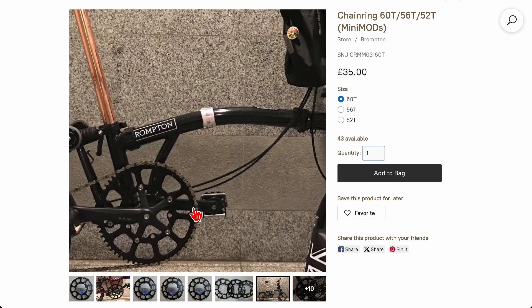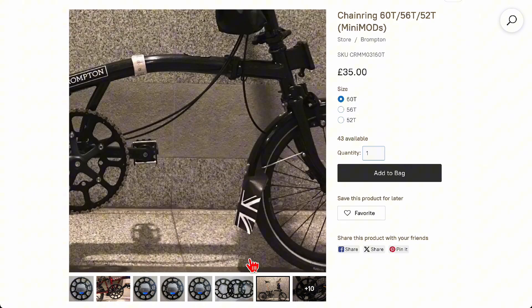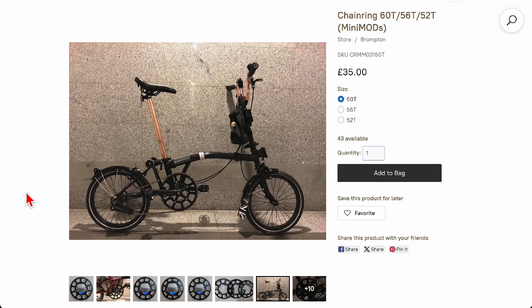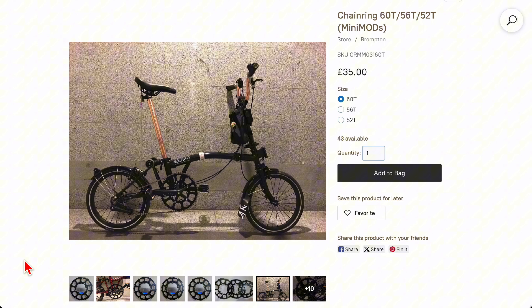The 60 tooth chainring pushed my gear range on the upper end to 148 gear inches, based on actual measurement taken on my bike. On the Brompton it looks crazy big — totally out of proportion. But if you have the wide-range Sturmey Archer in the rear with no external gears, just the hub, and a 60 tooth front, you get a lot of upper gear range. With electric support I can pedal at 32 miles an hour using a 700 watt motor, and on downhills I could probably pedal at 40 or 45 miles an hour — though I've never had the courage to actually test that.